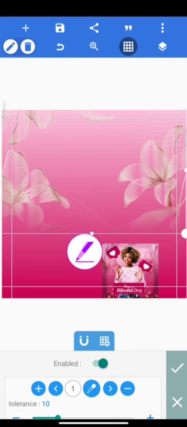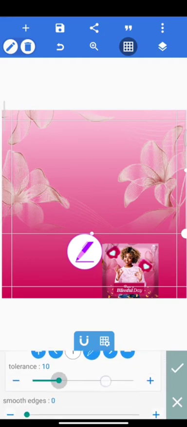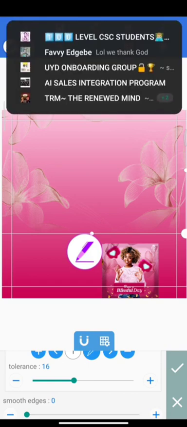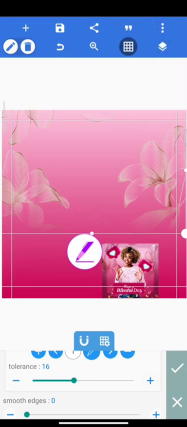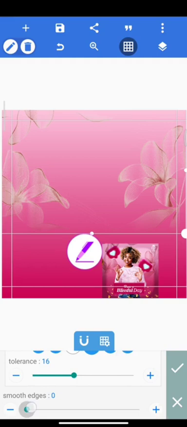Now certainly it has erased this color. I can increase the tolerance to determine how much white is being erased, and how much of the family of white. There are some colors that look like white but are not technically white. So this will help me determine it. Now smooth edges, I want smooth edges, not that much. I think this one is okay for me.